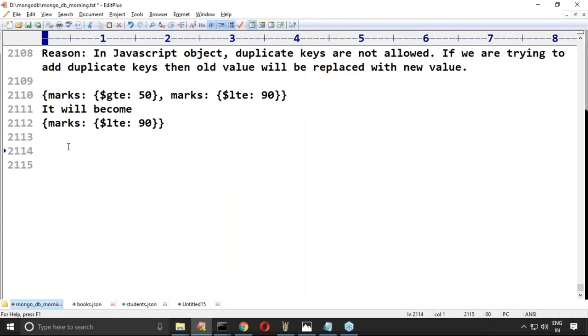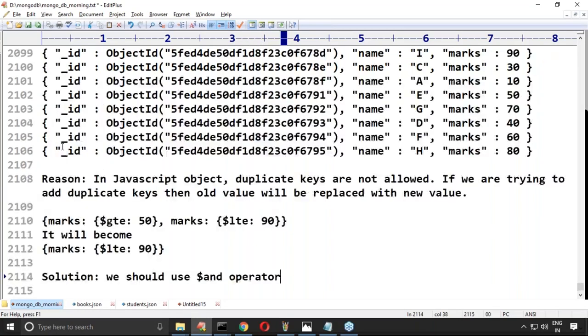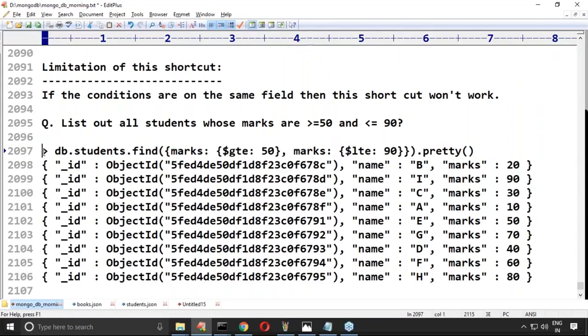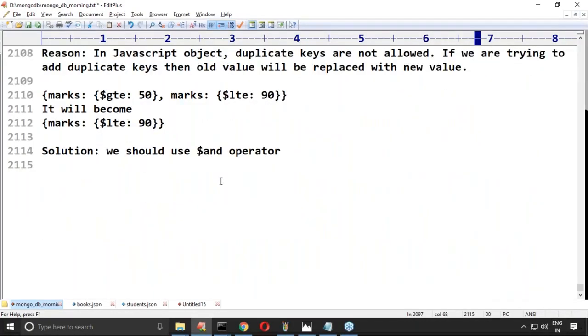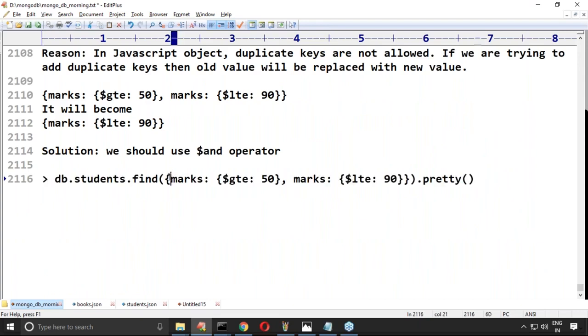Now, do you know what the solution is? We should normally use the dollar and operator. Let me take the dollar and operator. You already know how to write it: dollar and, and we have to take an array.